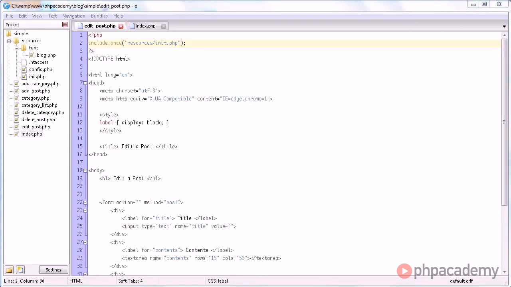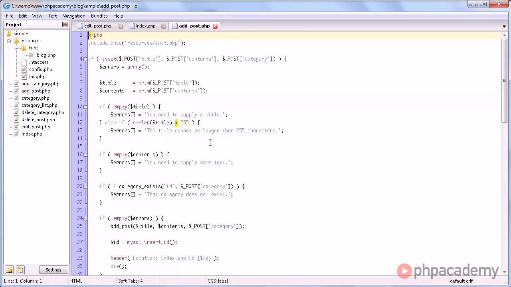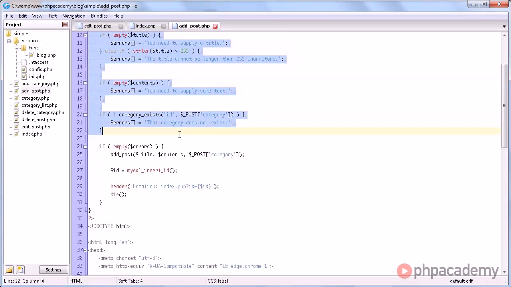Welcome to, hopefully, the final part in this series, which I think is the 10th part. Seems like a nice point to stop this series. So here we have the edit post form. Notice that it's practically the same as the add post form, which we have here. And that means it also needs this functionality.